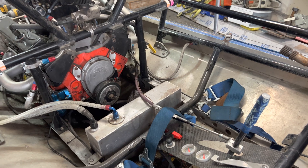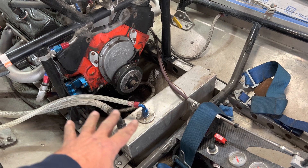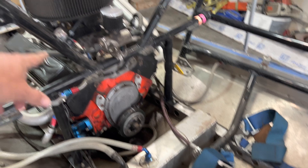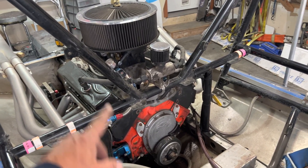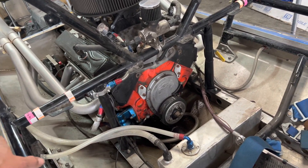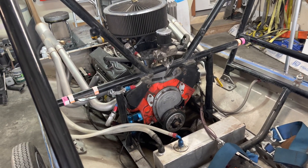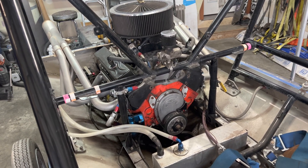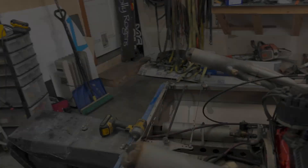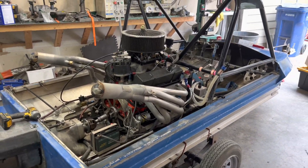I kind of break it down into sections. I'm probably going to pull all the fuel out starting with the carb — take the carb off, seal up the intake manifold so I don't get crap in it, take the carburetor off, take it inside, take all the lines out, the fuel feed and vent lines, as well as the throttle cable. That way I'm just focusing on one component at a time — the throttle system, then the oil system, then the water system. That's about 5-10 minutes in and already pretty good progress.